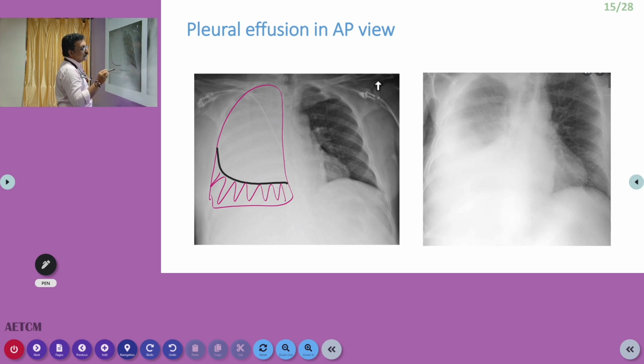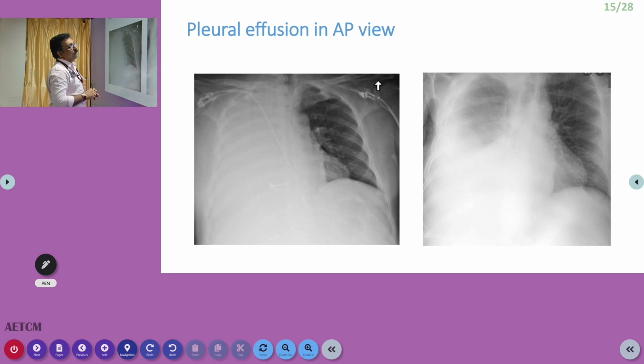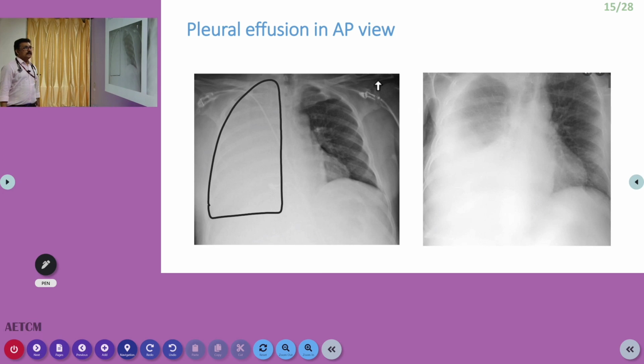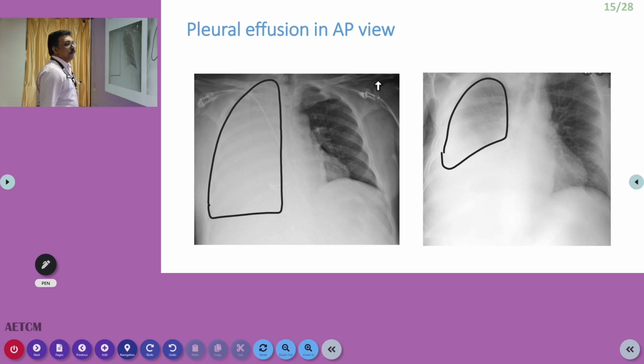When the patient is lying down, the fluid can spread over the posterior surface, and when you take an X-ray, you can get it like this. So that is very important. When an X-ray is taken in ICU, if you are seeing uniform haziness of one side, it can be a pleural effusion. It looks like a complete collapse of one side. You can differentiate the collapse from pleural effusion. You see the rib spaces. Here both side rib spaces are almost equal. So that tells you that it is not a collapse. It can be pleural effusion.